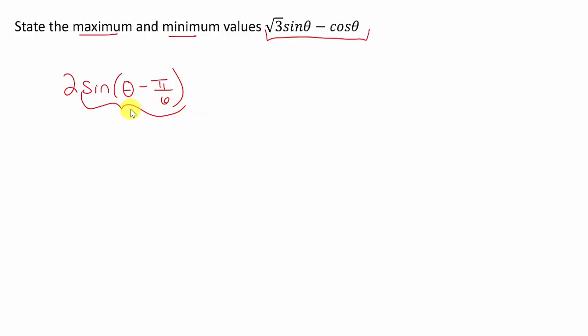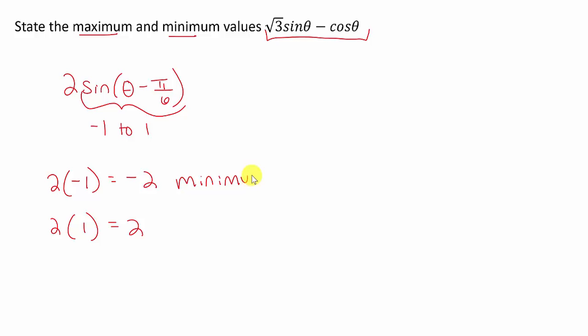So if you remember, sine and cosine oscillate between -1 and 1. They'll never go higher than 1. They never go lower than -1. So the highest value that this part of my equation takes is 1, and the lowest value it takes is -1. And then, of course, I have this 2 in front. So all I have to do is 2 times -1 is -2, and then 2 times the positive 1 is positive 2. And so, of course, -2 is obviously the minimum, and 2 is the maximum value that it'll take. And that's not too bad. You just got to remember that, okay?